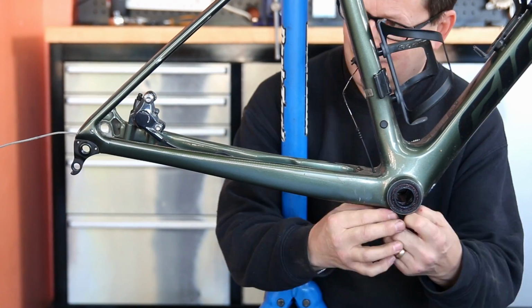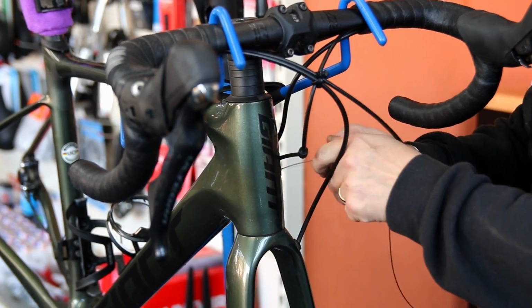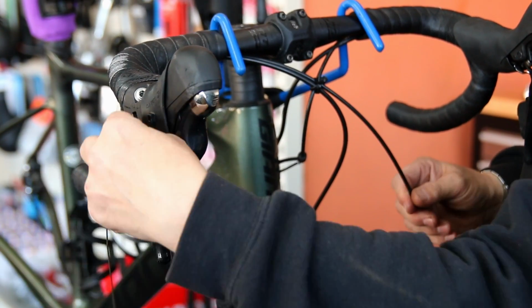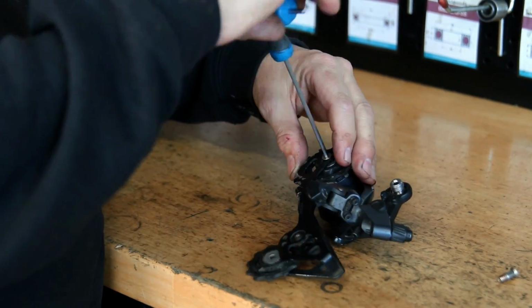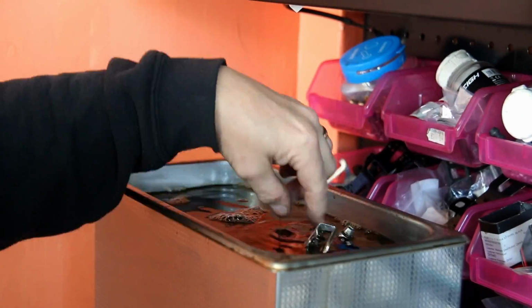Now, when I've got an internal routing like this, I'll use a little bit of cable guiding to make sure that I leave a guide inside the frame, because there's nothing worse than taking the cable right out of the frame and then having a job getting your new cable in because you haven't put little guides in to help yourself with your cable as it goes in. So that's what I was doing there.